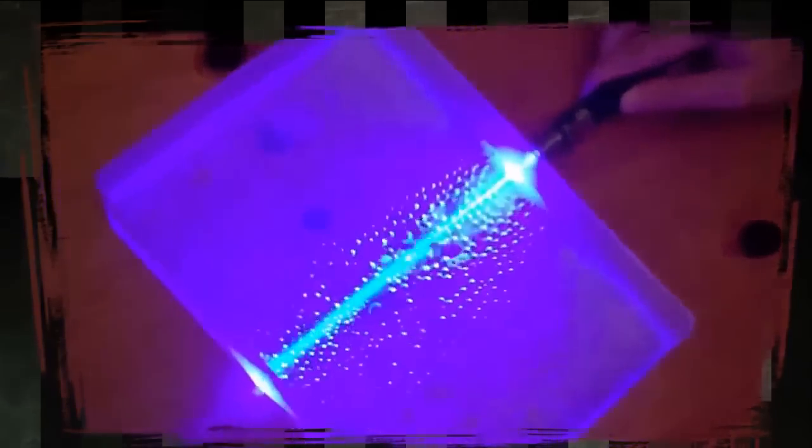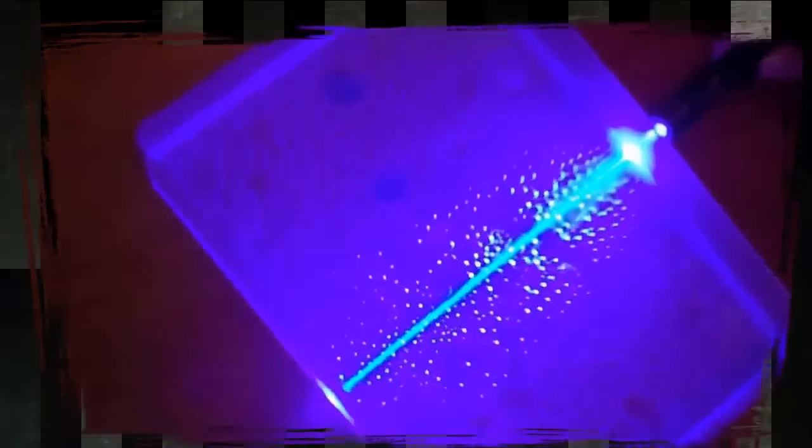Also, the seller claims that this is an ultraviolet laser, but it can't be an ultraviolet laser because when you shine it on the wall, you can see the laser spot. When we measured the wavelength with a diffraction grating, we found the wavelength to be 400 nanometers, which is just within the visible band of the spectrum.